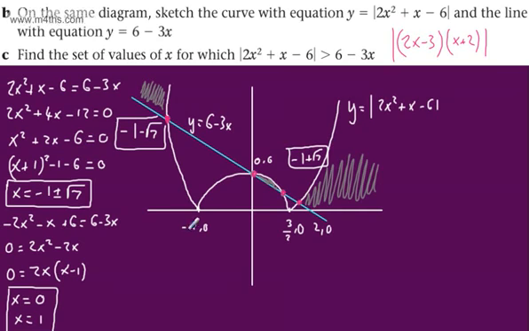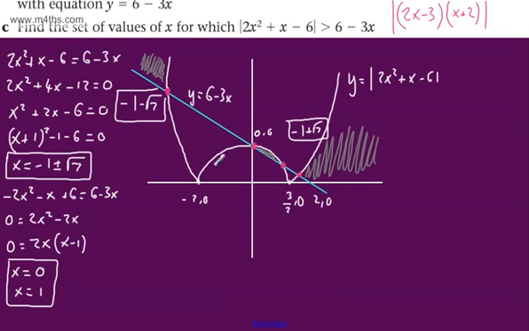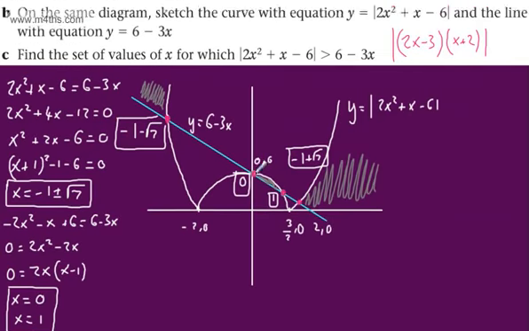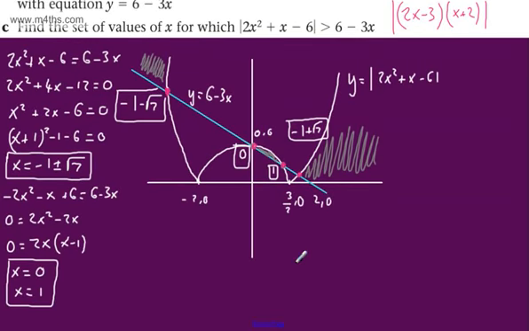Now, on this one, this is when we solve the negative parabola. And we saw that we had a point at 0, which is this one just here. And we had a point now at 1, which was just here. So what we want to know is whether the parabola is greater or higher than the line. We can quite clearly see on this part right here, this is when x is less than -1 minus root 7. That is our first case. So x is less than -1 minus root 7.